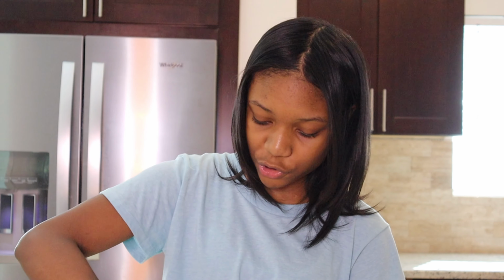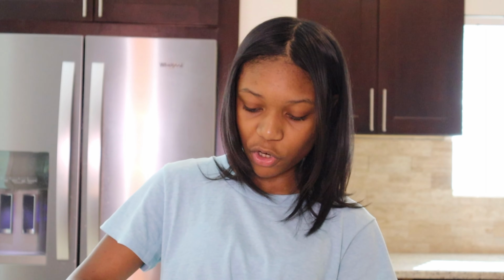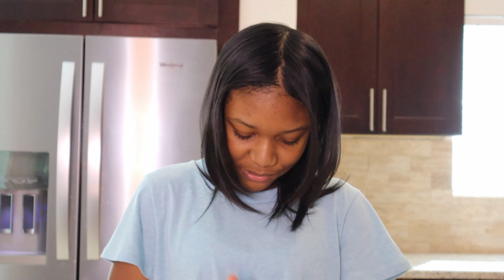Okay, guys. So, I think that the puree is pretty good and a go for the sugar and the tea. There are tiny, tiny little bits of strawberries, but there will be chopped strawberries also in the drink, so that's totally fine. So this is what it looks like. It's very runny, so you already know that's what a puree is. So we're gonna chop it a few more times.